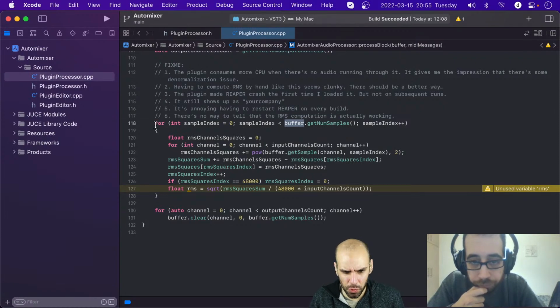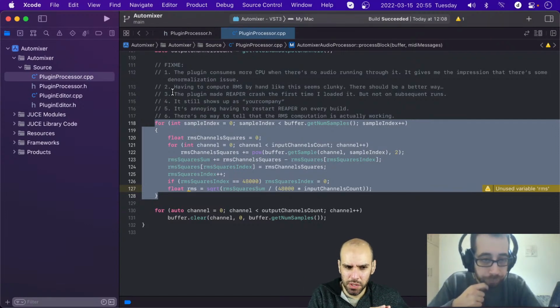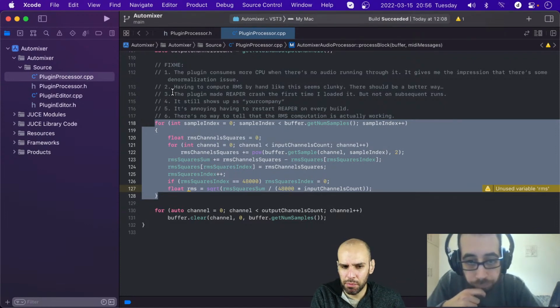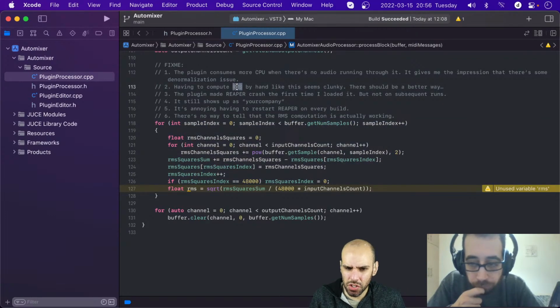It seems like the way of doing it in JUCE is to compute it by hand, the same way I would do it in JS Effects. That seems weird to me. I couldn't really understand what the space looks like. Is JUCE just for smoothing out the differences between the different APIs like VSTs and audio units? Wasn't it supposed to also give me a hand on the algorithms part of things? I know that it comes with simple filters and everything, but RMS seems like such a simple thing that it is weird that I have to write this by hand.